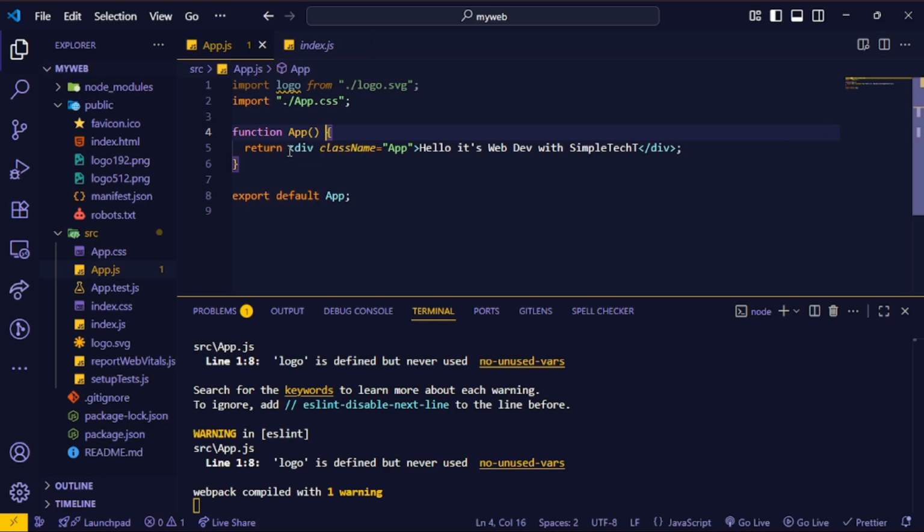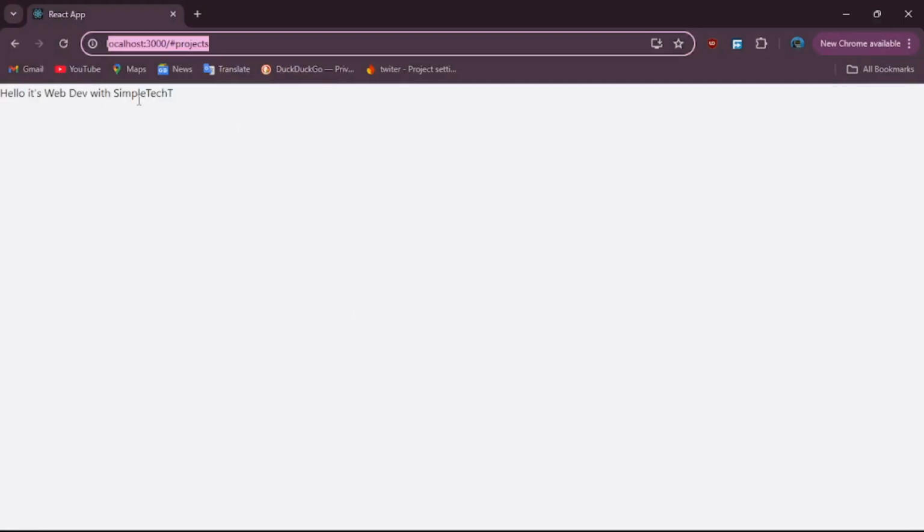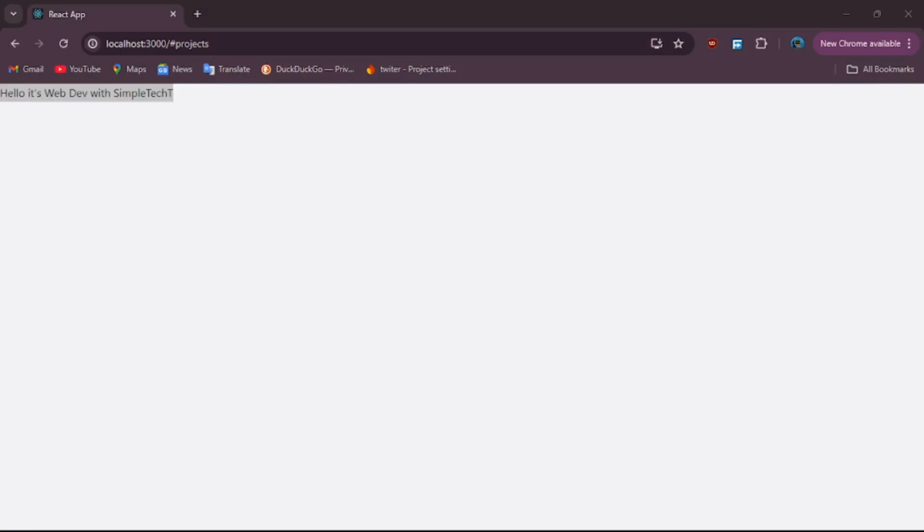So in this case, we are returning a div, which is an HTML tag, with a message saying hello, it's web dev with simple tech. We can just transition to see the updates from before we modified it. Let me refresh it. Yes, you can see we have it as we had it.